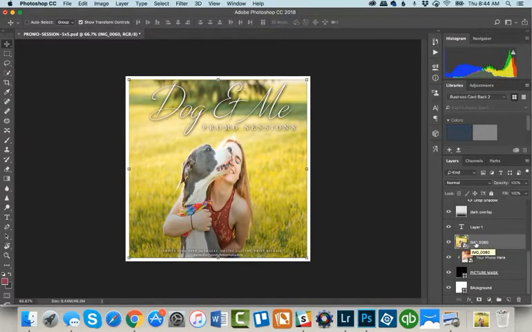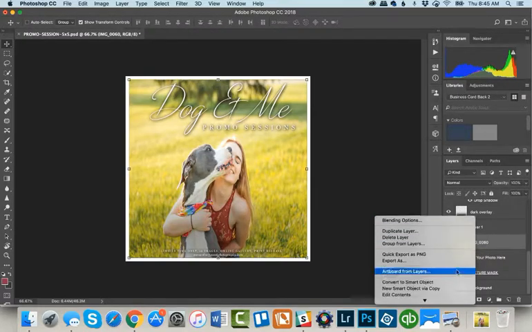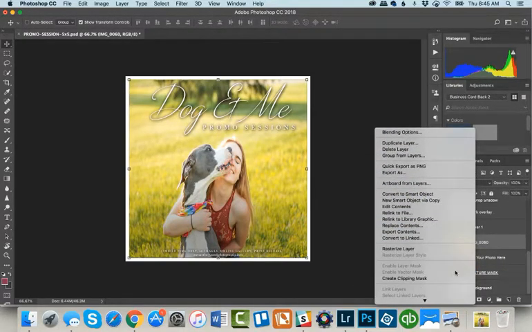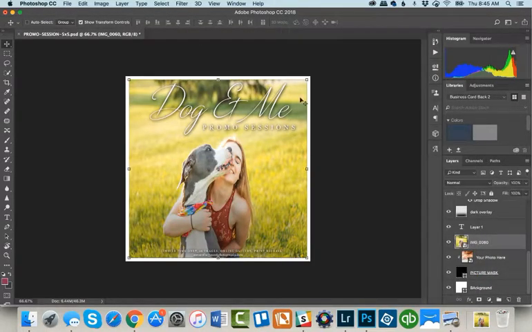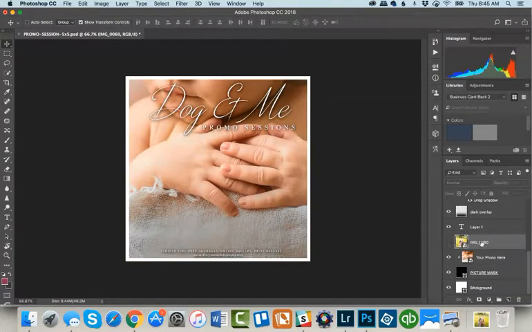Now, what I could do is right click, and from these menu options, you can go down and click Create Clipping Mask. But because she has already resized the image to fit into this box, it's not going to work properly because the image has already been distorted. So I'm going to turn this one off, and I'm going to replace the image here.